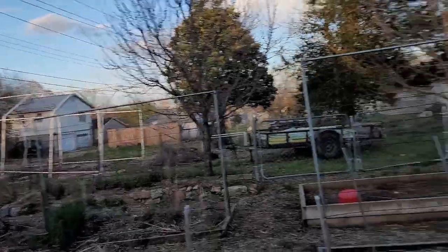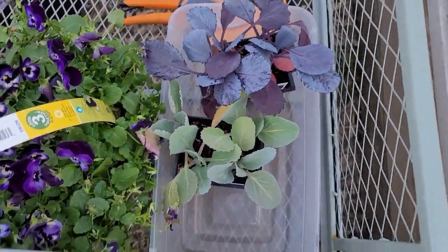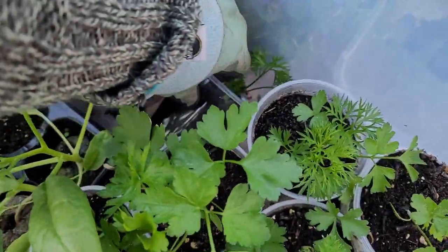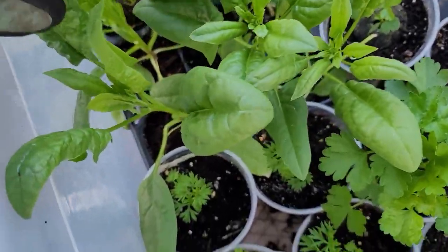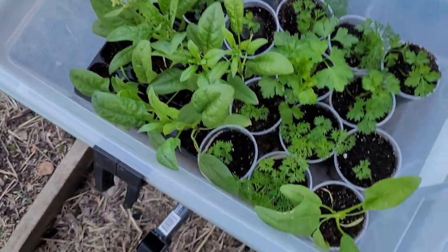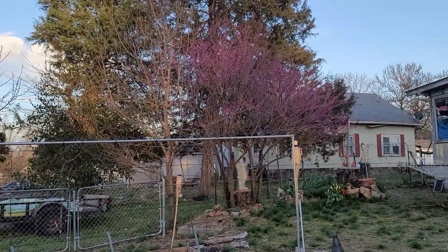Let's get this turned. I got some violas, and I'm gonna plant my cabbages, and we had some fellas tip over. I'm gonna plant this spinach, even though it's going to seed. I'm gonna try to trim it back and see if I can't do something with it. But that will at least clear out this tote for me to put other plants in, and it's getting all nice and pink. We have a big old delivery of dirt.